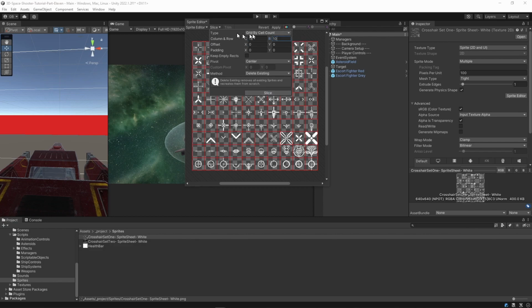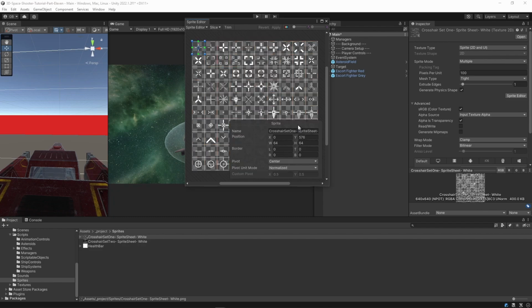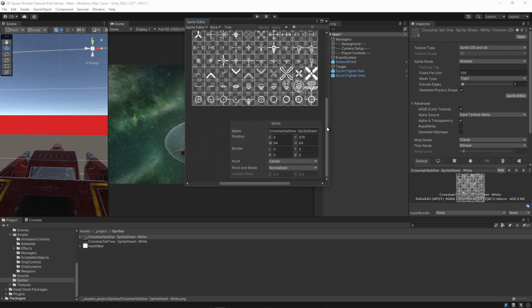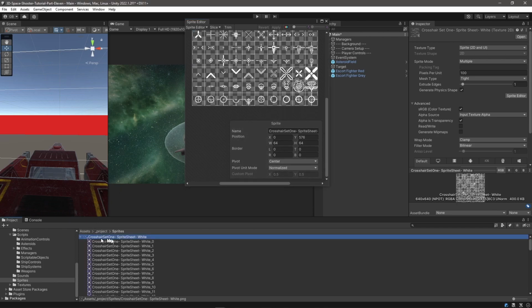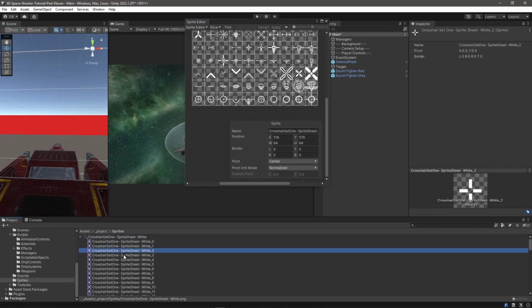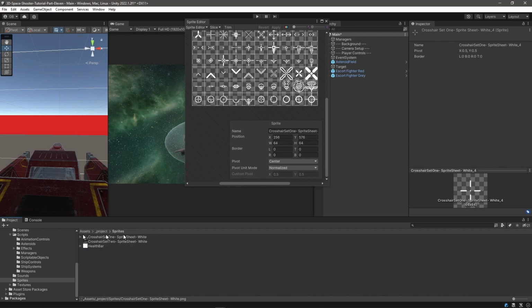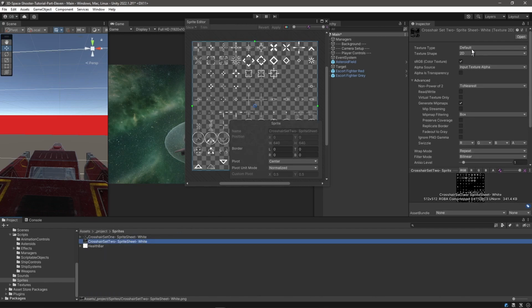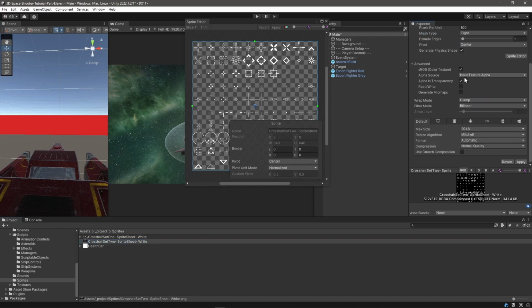So you can see that gave us a nice sprite sheet. And you can see all the individual sprites in there. Let's do the same thing for this one. Sprite 2D, we'll change its size. We will apply that.